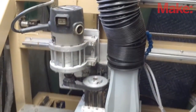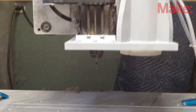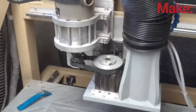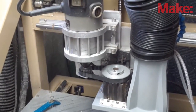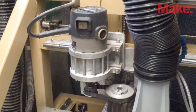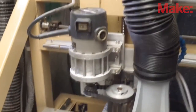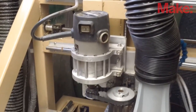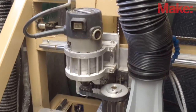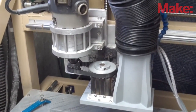This is my main cutter head — that's a tag spindle. You can see the bit underneath, and you can also see I milled some gears there to gear the router down. If you're going to use a router in your machine — don't. They're way, way, way too fast; you've got to find a way to slow them down. I have a speed control on this router that cuts it down to about 10,000 RPM, and then with the two-to-one gearing there, I'm down to about 5,000 RPM.